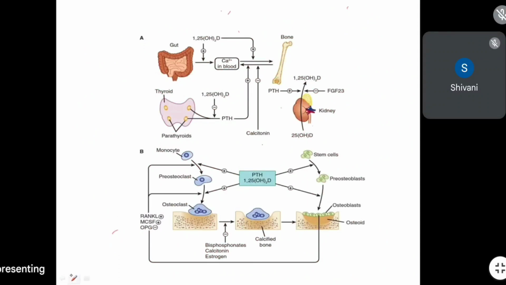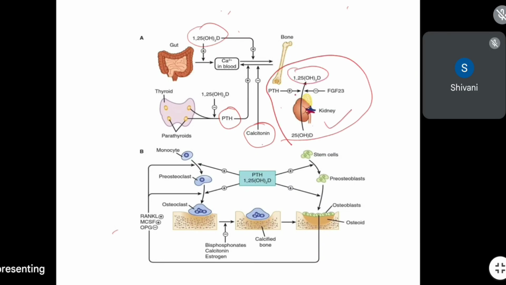Now you see it is very important here. You understood the vitamin D concept, PTH concept, calcitonin, actions of calcitonin also. Now here this concept also we have seen, the activation of vitamin D by kidneys. Here one important thing, apart from kidneys activating 25 hydroxycholecalciferol into dihydroxycholecalciferol, right?